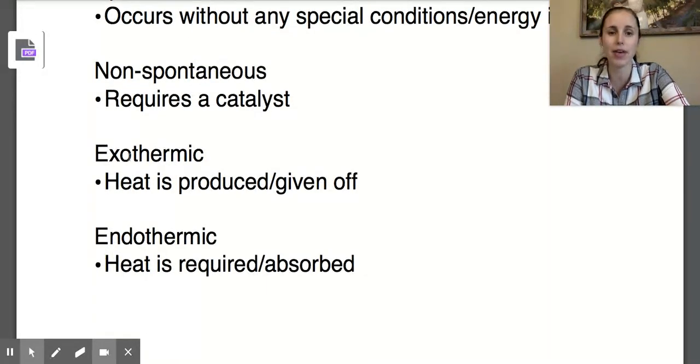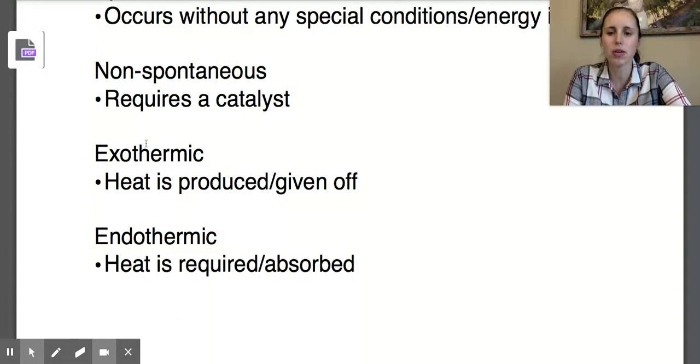You can also have exothermic and endothermic reactions. I did start using these terms in grade 9 chemistry and also grade 10 chemistry to get used to them, but you don't really need to know what they mean until now. So we're going to now separate out reactions into exothermic or endothermic. We're going to study a special type of exothermic reaction today.